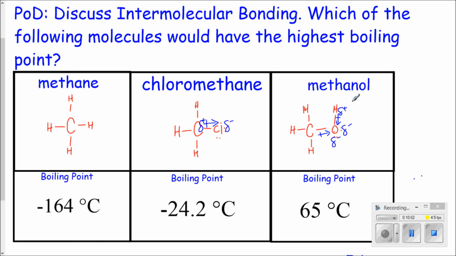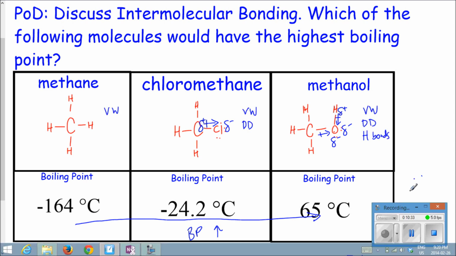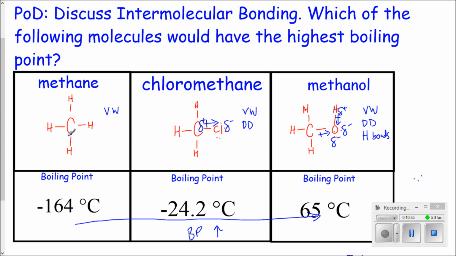Okay, so quick lightning round, ladies and gentlemen. Methane has a boiling point of negative 164. Chloromethane has a boiling point of negative 24.2 degrees Celsius. And what's this? Methanol has a crazy high boiling point of 65 degrees Celsius. So as I go in this direction, my boiling point goes up like crazy. Now, why is that? What intermolecular forces exist between each one of these molecules? Pause the video and try and figure it out. Now, all these molecules are right around the same weights, but the weight isn't really impacting here.